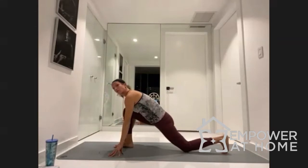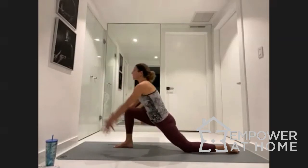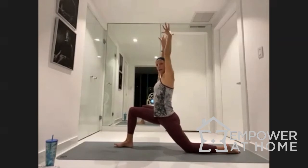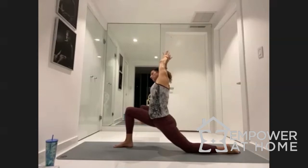You can either leave your toes tucked under or you can untuck them and come to the top of your foot. Then reach arms up high. Sort of engage through your front foot and then come a little deeper, getting a nice stretch in the left hip flexor. Hold on to the left wrist with the right hand and tilt over to the right.